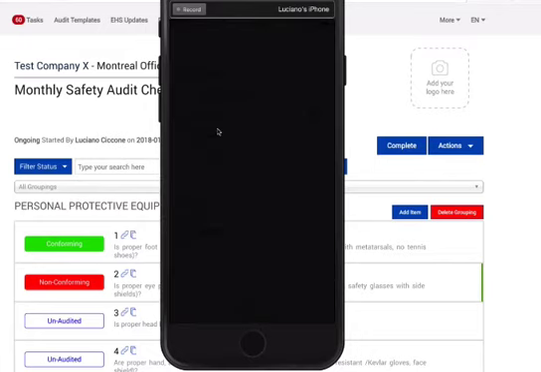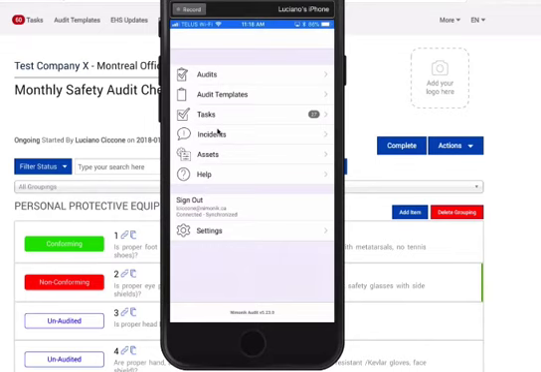Okay, any other questions? They're more than welcome, but I will get started by showing how the app works. Oh, just in time, I got one more little question. It says, can we use the audit to audit our suppliers, for example, and assign corrective actions? That's another great question. The system can be used to audit your suppliers. We have a number of organizations that are using Nimonik to conduct supplier quality audits.